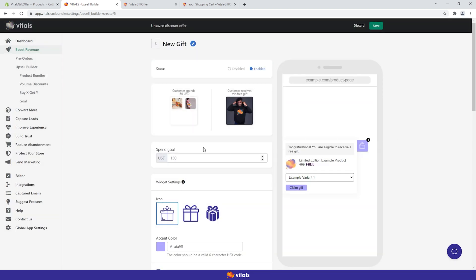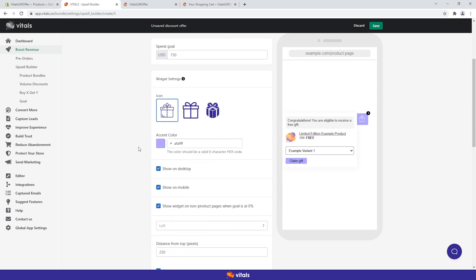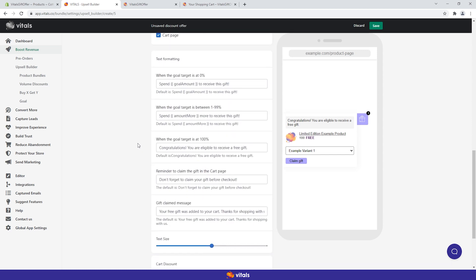Lesson number three, of equally important value: remember to update the text formatting fields accordingly. You want it to be obvious to your customers that the gift will only be rewarded if they purchase those specific products or collections. Be simple and concise — use active voice, common words, and short sentences. For example: 'Spend X amount in the Winter collection to receive a pair of gloves,' or 'Buy for X amount from the Winter collection to receive a Santa hat.' When your eligible products are specific, remember to specify this in the widget.